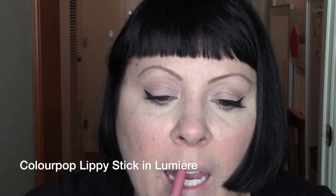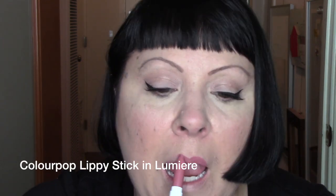And the penultimate step is to apply a cream bronzer, which I don't normally apply bronzer at all, but I definitely don't apply a cream bronzer. So I'm not gonna do that. The last step is to finish with a nude rose brown lipstick. And for that, I'm gonna use my ColourPop Lippy Stick in Lumiere. And that is that. Wow, this was challenging, but I am glad that I did it.